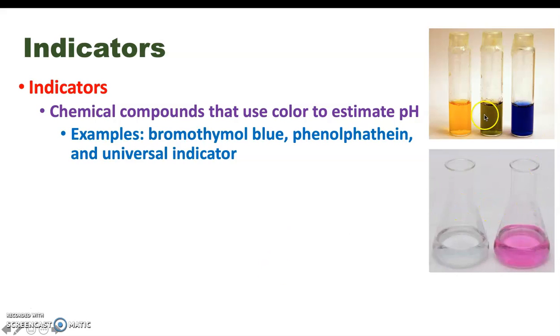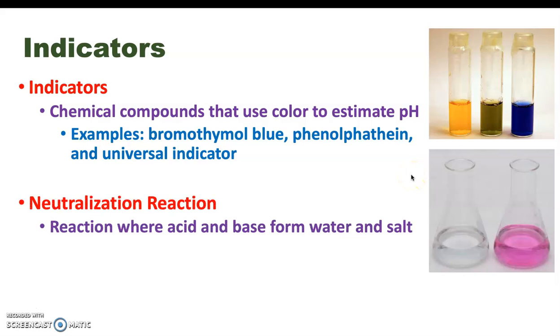You can see bromothymol blue. It's yellow when it's in an acid, it's green when it's more neutral, and it's blue when it's in a base. So depending on which pH it's in, you can see different colors. It's used to estimate pHs. And you've seen we've used it in titrations where you'll add a base until it turns pink. So phenolphthalein is great at telling you when your reaction has been neutralized.